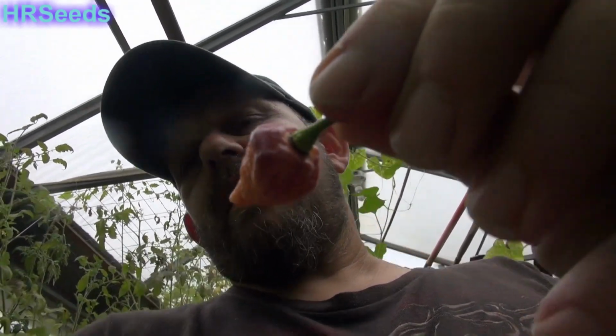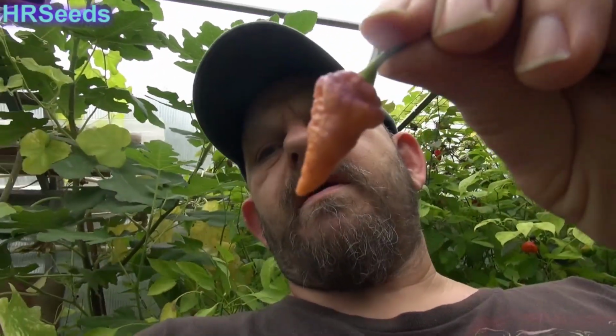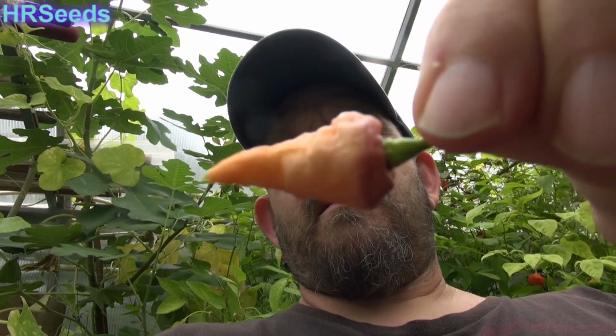You can see the purpling on it. Let me get the right lighting. You can see the beautiful purpling on it. Look at that. Isn't that a beautiful pepper? And we're going to give it a bite right now. Going in. A lot of seeds in there. That whole thing was filled with seeds.